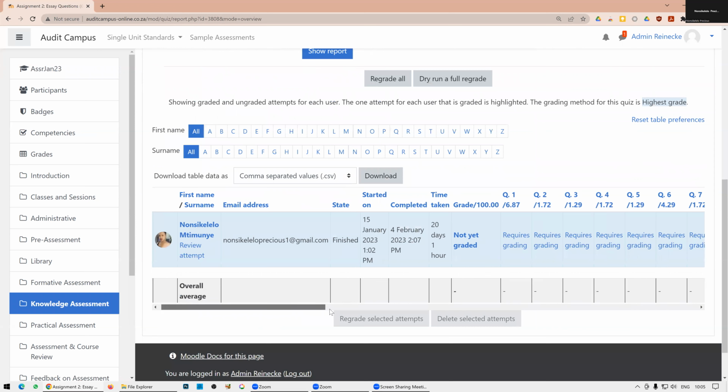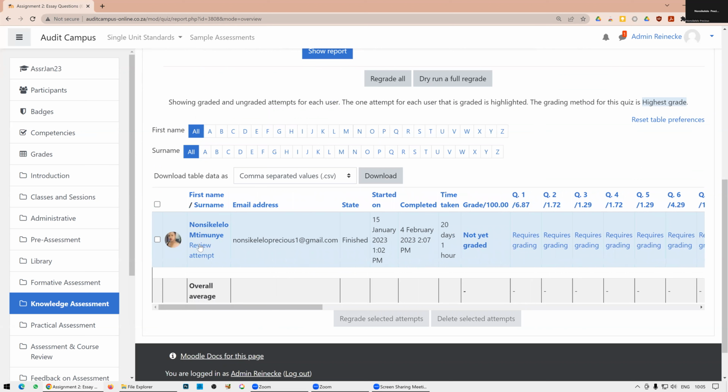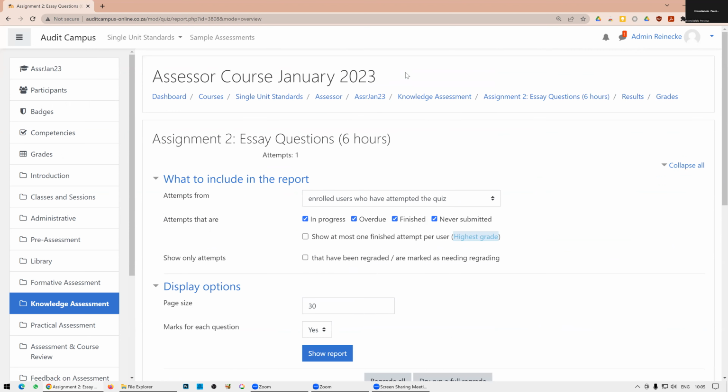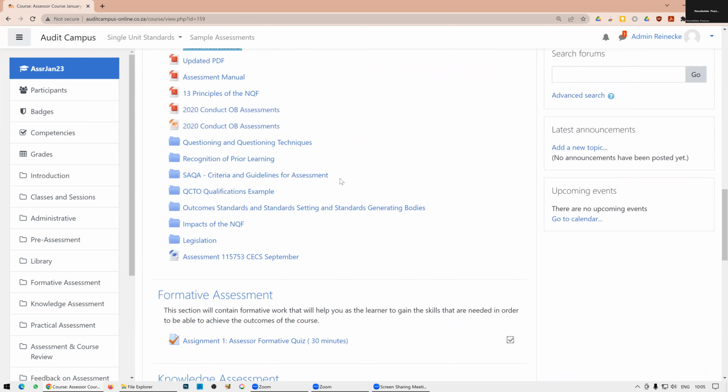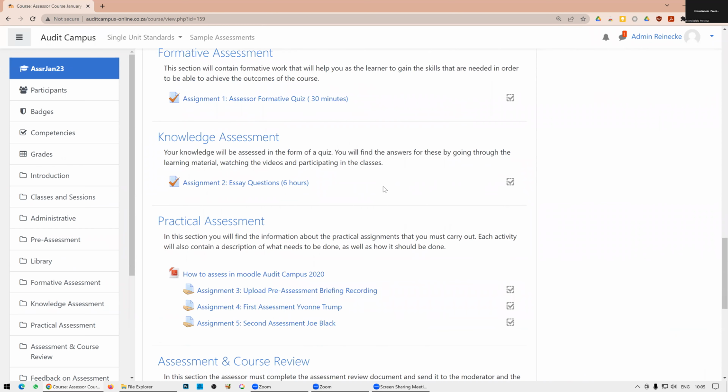Sorry, I see that you finished it about 7 days ago and I haven't marked it yet. So I'm going to start marking it today. So then you can just log in and see how well you've done. If you still need to do some different answers on the questions, one of the things that you'll have to do is just re-answer the questions, but it's going to take all of your previous answers over to the next one. So you don't have to retype the ones you got right as well. You just have to do the ones where you got it wrong.